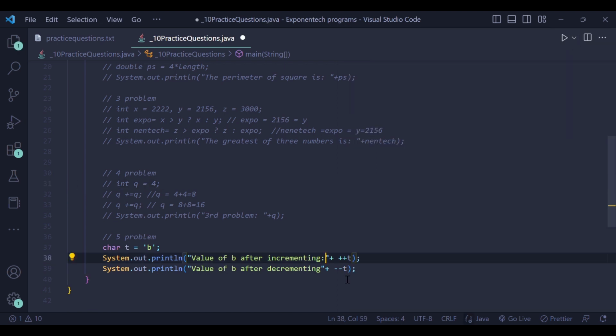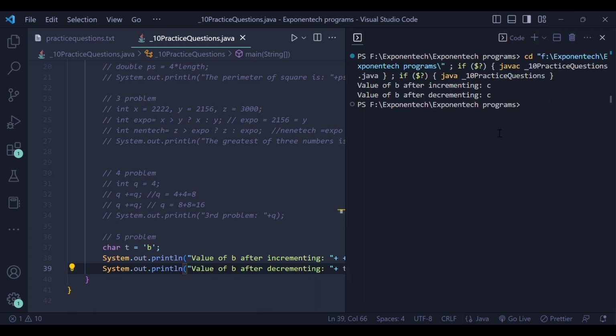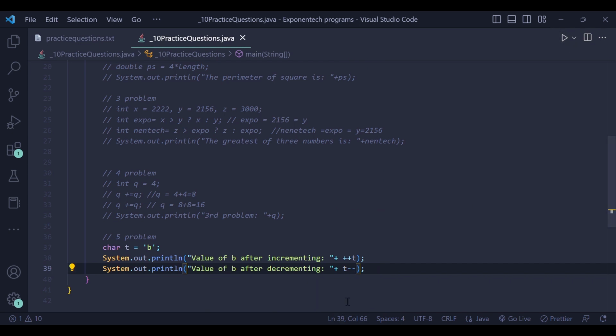Let me do it somewhat neatly. Let me write it as t minus minus so that I can get it in the first line. It's not decrementing it, man.